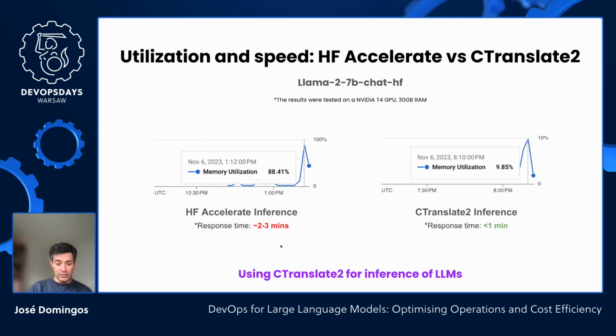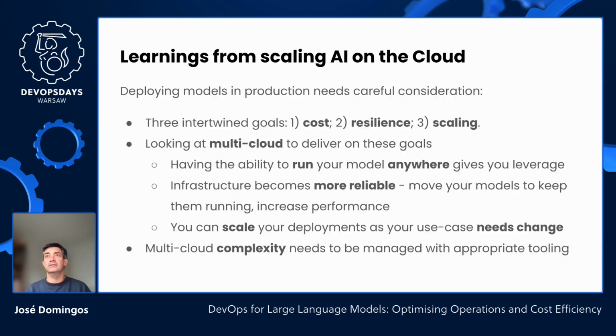So this is an example of where you can then try this out on a particular cloud, on a particular platform. And this is an NVIDIA T4 GPU, but your mileage will vary depending on the GPUs and the memory you have available and so on. So you need to have the capability to do these tests and find out what's the most efficient cloud, platform, GPU, runtime, etc., and model, effectively with translating. So some of the learnings, third part of the presentation, some of the learnings from actually scaling AI on the cloud.